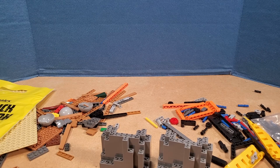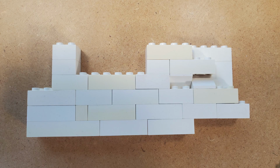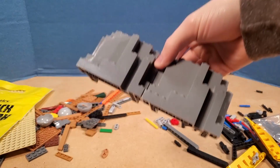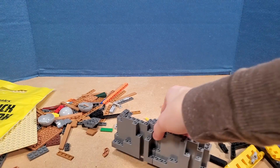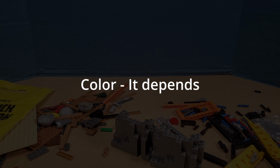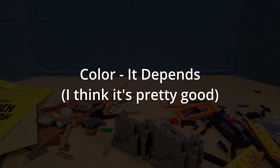And I've also heard about other people complaining that the colors aren't quite right. I personally don't care, because honestly, with sun damage, my Lego bricks have more variation than these Webricks. But if you're picky, that might be something to consider, that some of the bricks might be just slightly different. So once again, just like quality, I'm going to have to say it depends. It depends on how picky you are. But overall, personally, I think the color is pretty good.